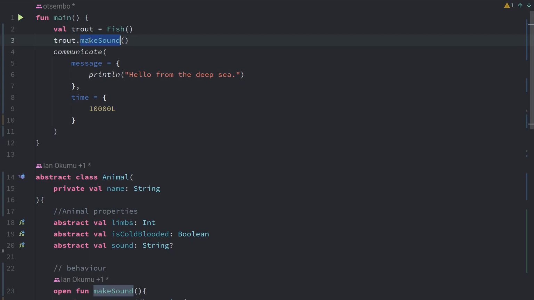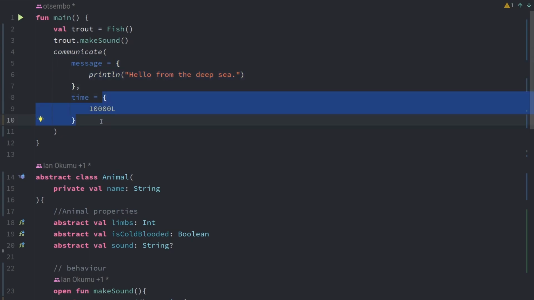It will call the make sound, store that in memory as well. Communicate will be stored in memory as an object. This message function will be stored in memory as another object, and the time will be stored in memory as another object. As your lambda functions continue to grow, the memory allocation for each continues to grow as well.